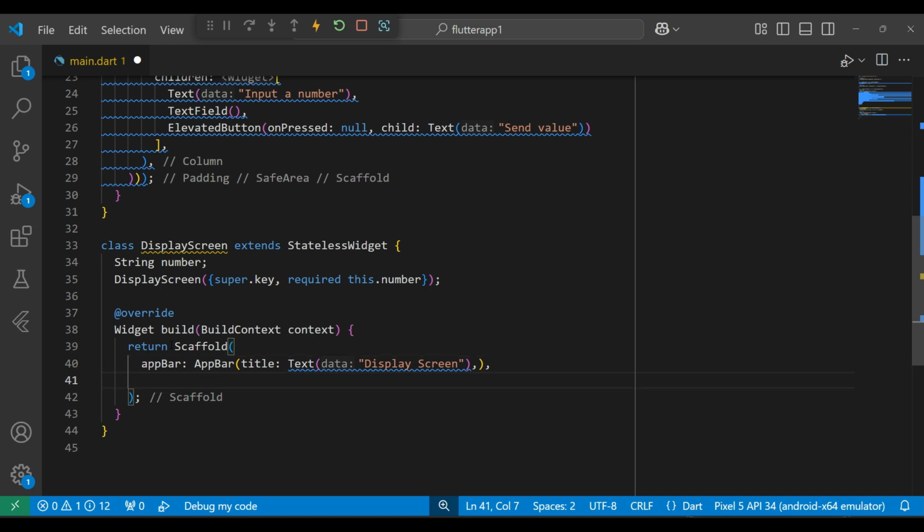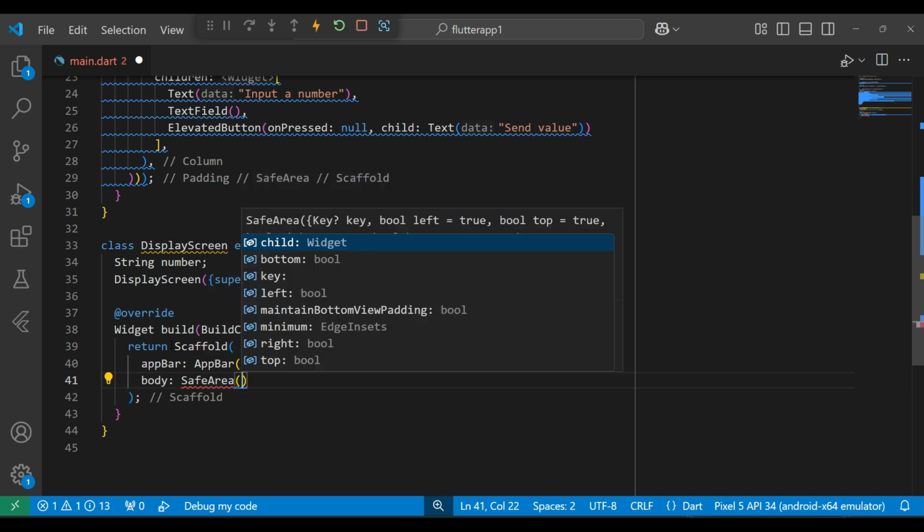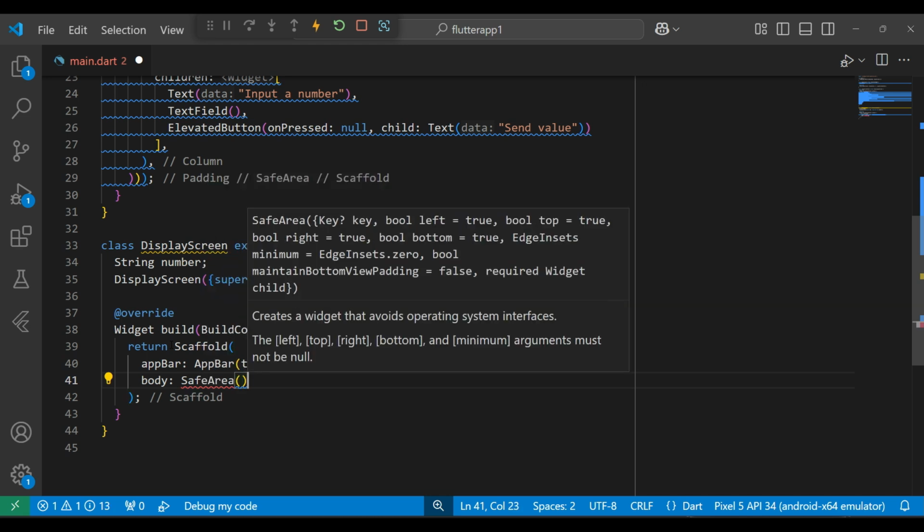So body, and in body we call again the safe area widget, so that the text does not go out of bounds.